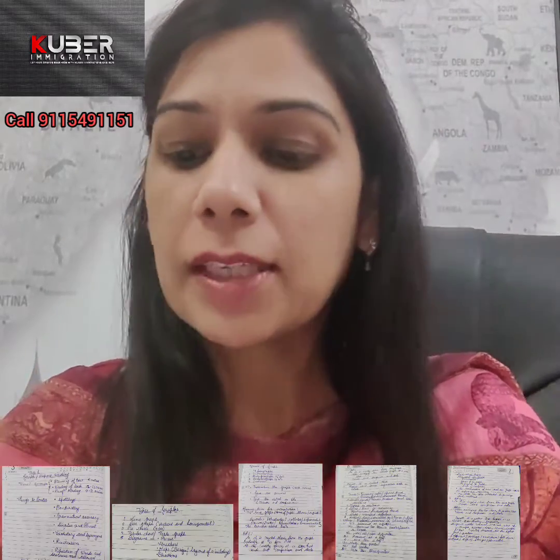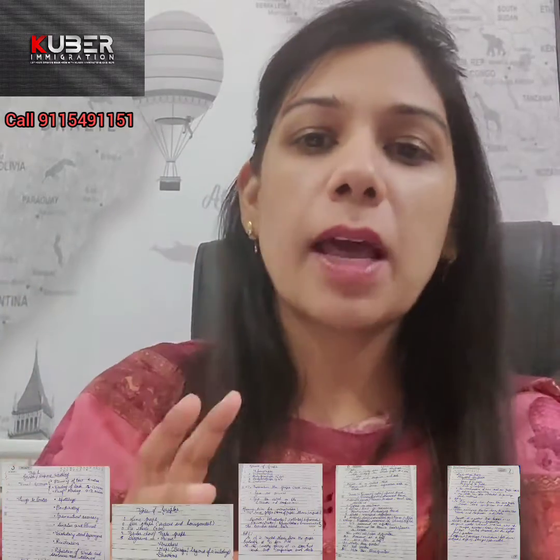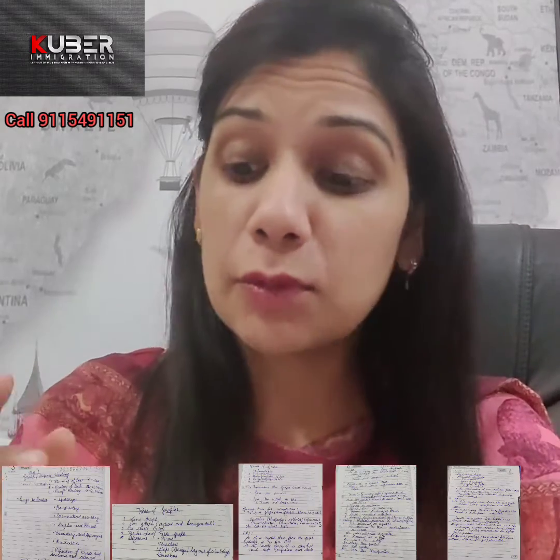The time given for task 1 is 20 minutes. First of all, you need to plan your time. Planning of tasks should take 5 minutes. Writing of tasks should take 12 to 13 minutes, and please spare 2-3 minutes for proofreading. This is how we're going to plan the task.